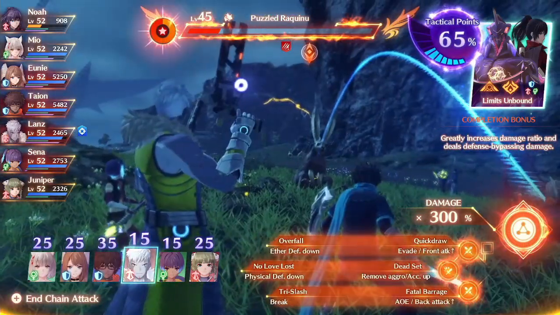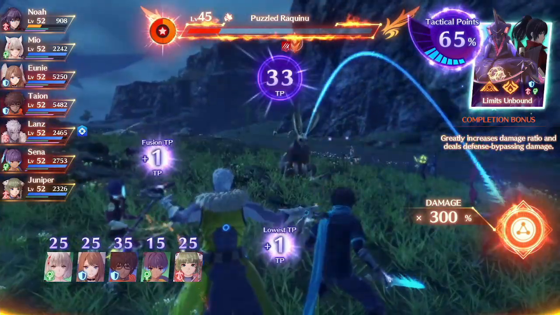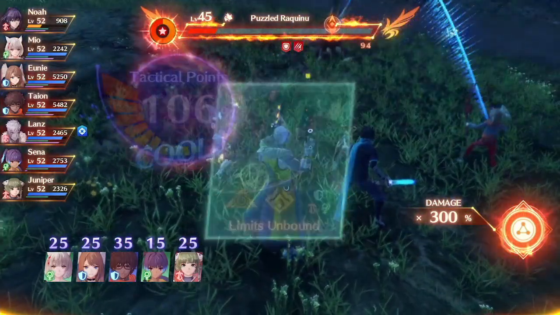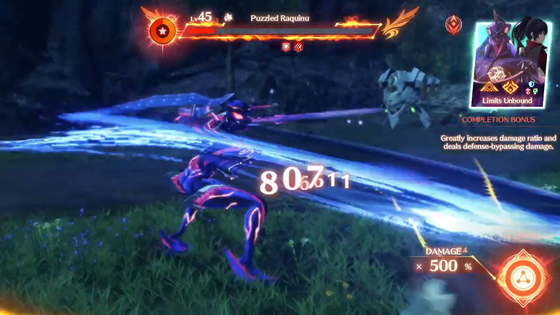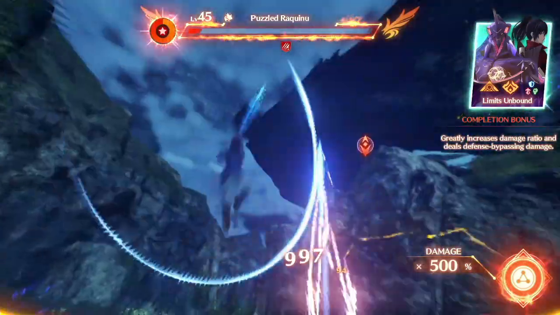Oh yeah, and one thing I need to note, we do need to consider starting to end some of the chains with defenders. Because, especially when we're not doing stuff like this as a setup, I probably should have just used Juniper there, but that's fine. This will still do a lot of damage.